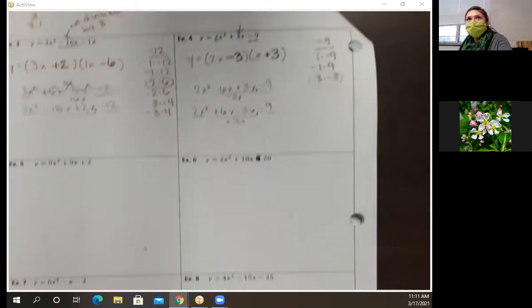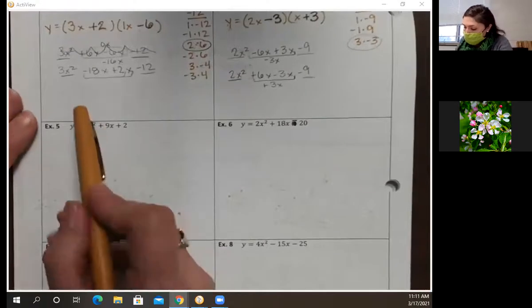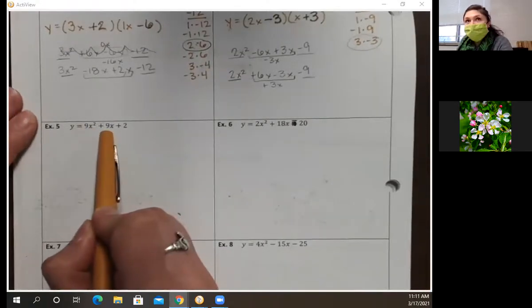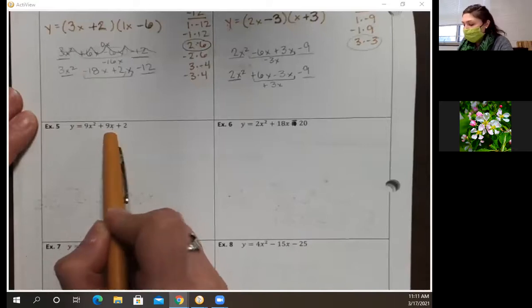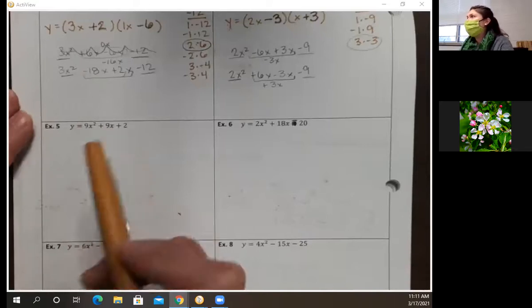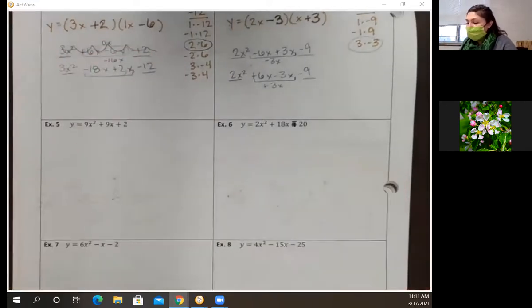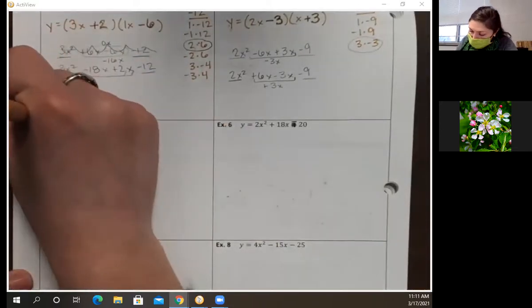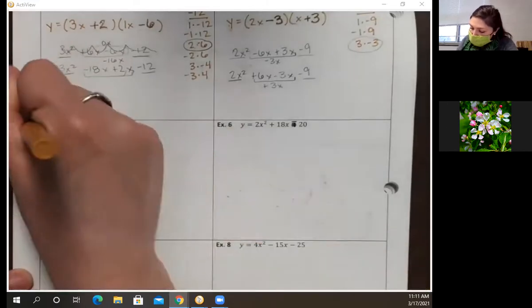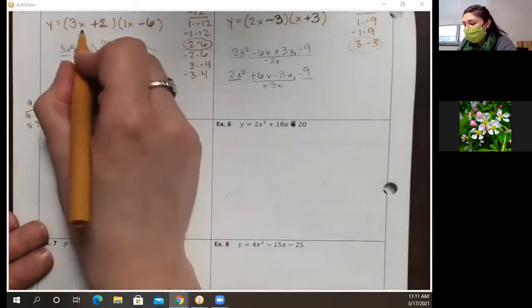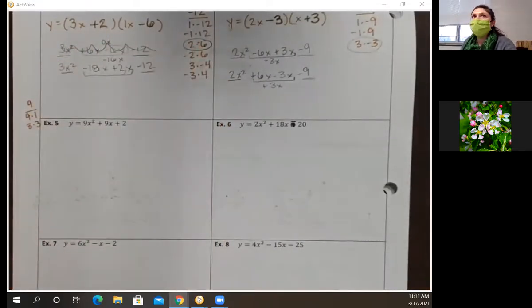Okay, let's take a look at example 5. Our lead coefficient here is 9. I could evenly divide it out of my x term, but not out of my c. So we're in the same boat we were in before. Now there is a little difference here. This time my lead coefficient is not prime, right? 9 could be 9 times 1 or 3 times 3. So I don't automatically know what's going to go at the front of each factor this time.